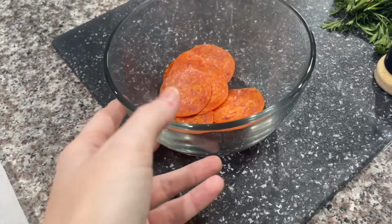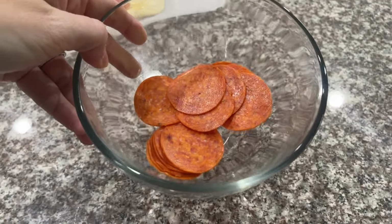Oh, and look, there's some pepperoni left over for us to munch on. We weren't joking. Hungry. If you don't like the sound of people eating, I guess good. Go somewhere else because we love to eat around here. Sorry. Not sorry.